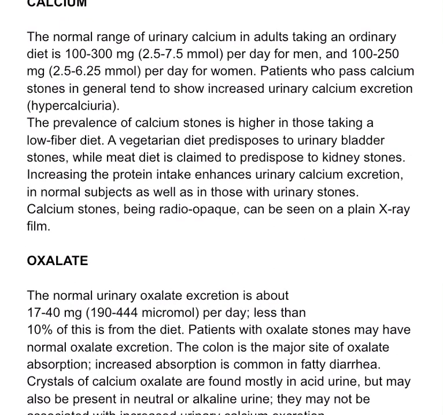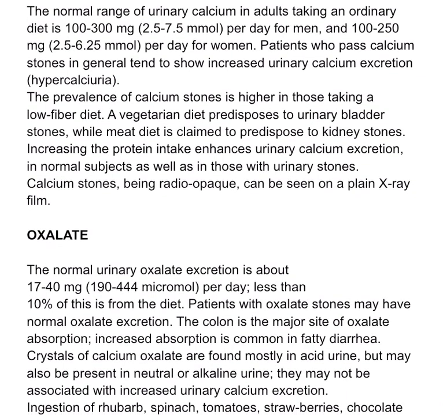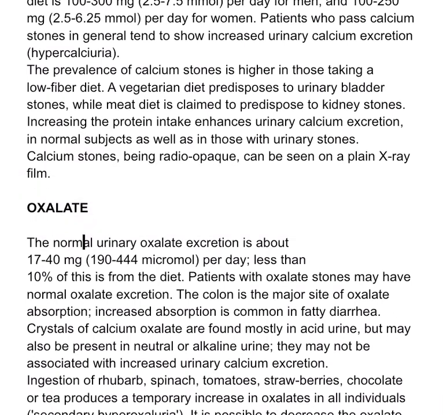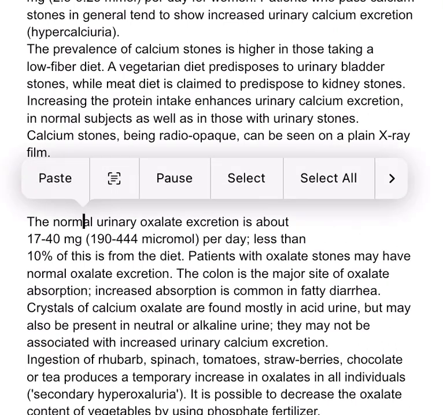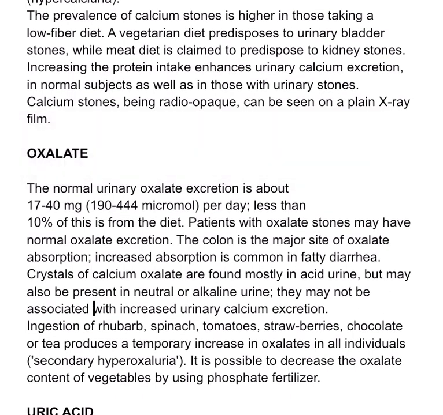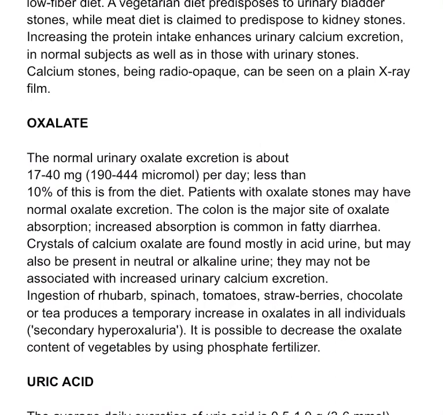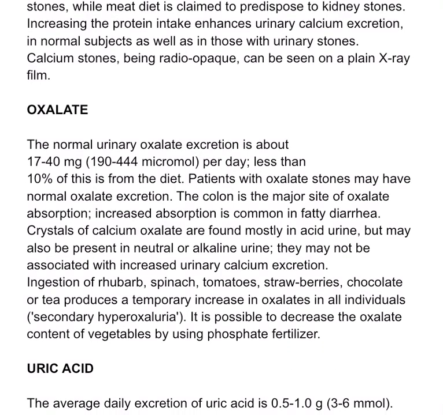Patients who pass calcium stones in general tend to show increased urinary calcium excretion, hypercalciuria. The prevalence of calcium stones is higher in those taking a low-fiber diet. A vegetarian diet predisposes to urinary bladder stones, while meat diet is claimed to predispose to kidney stones. Increasing the protein intake enhances urinary calcium excretion in normal subjects as well as in those with urinary stones. Calcium stones, being radiopaque, can be seen on a plain X-ray film.